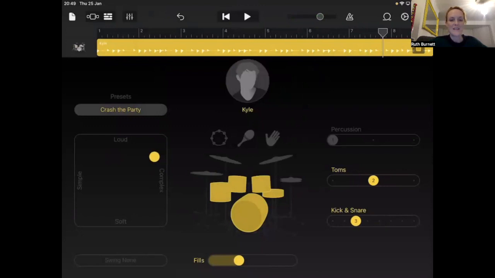Now, as you slide these little yellow pucks up or down on the X and Y pads, it adjusts the loudness. Sliding it left or right adjusts the beat's complexity. So let's put that back on, and I will play around with this little pad over here on the left-hand side, and you can see how the beat changes again.